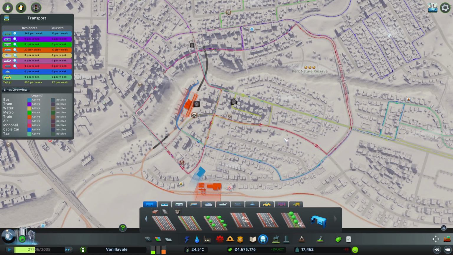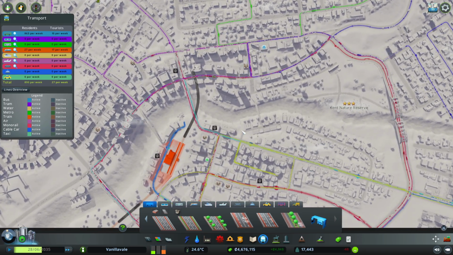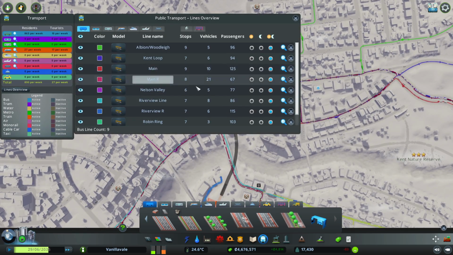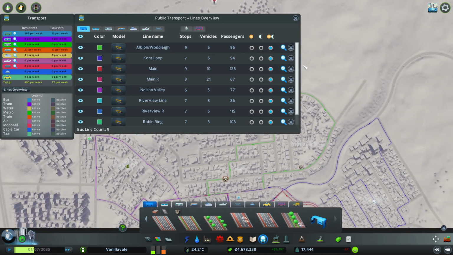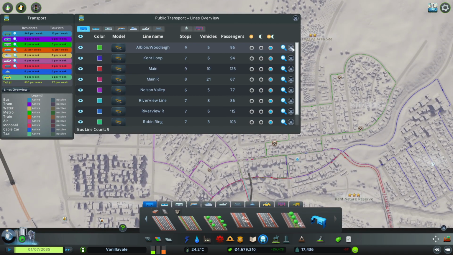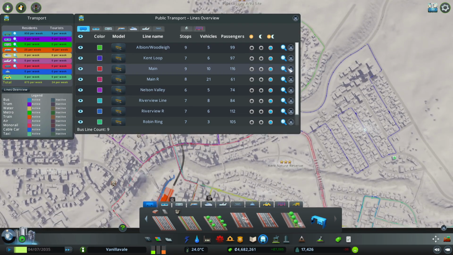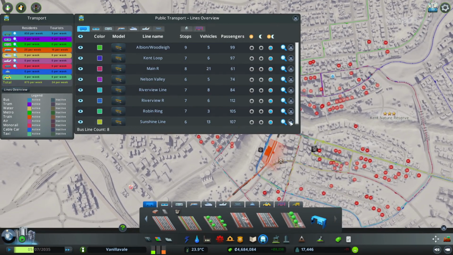The loop here would be, yeah, it's not working anymore. We need to fix it. Okay, so let's see. Open up the buses. Can we somehow delete them? Oh, we can by doing this. Okay, so let's see. That one over here, the Albion one, I think that one is okay. We might have to tweak that a little bit. The Kent loop, I think is also fine. We just have to tweak what's happening with this little section here. The main is the problem. So let's get rid of main. We'll get rid of that completely.